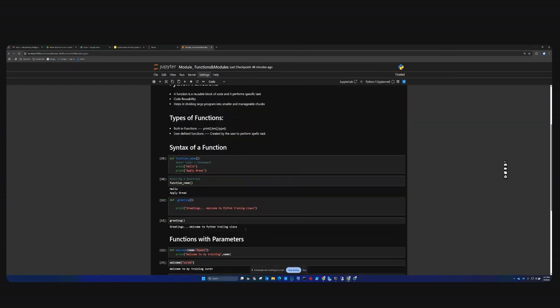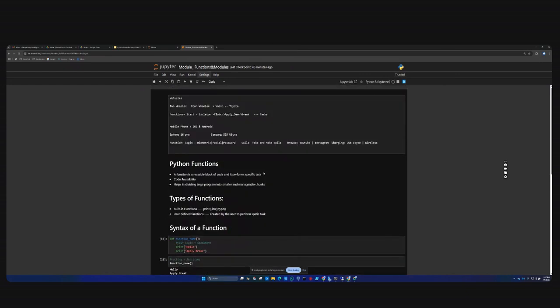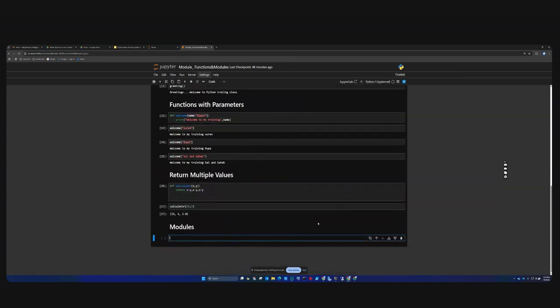So this entire topic is on two things. Module and function. So we have seen what is function, reusable code, a block of code. Reusability helps in dividing a large program into small ones. You can relate all these things with the real-time examples that I gave you.